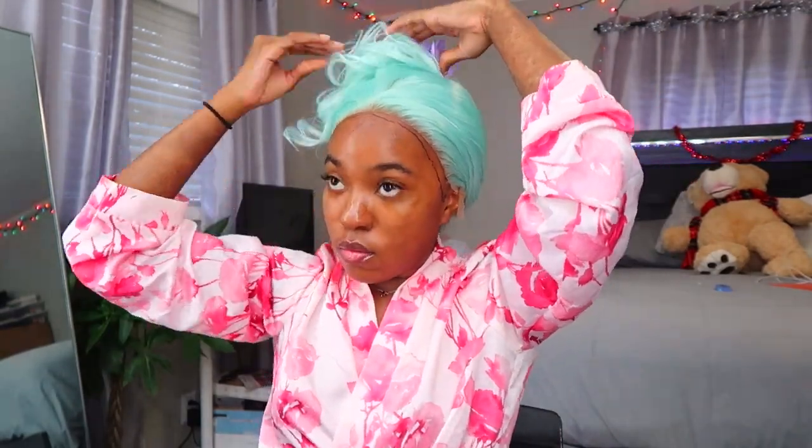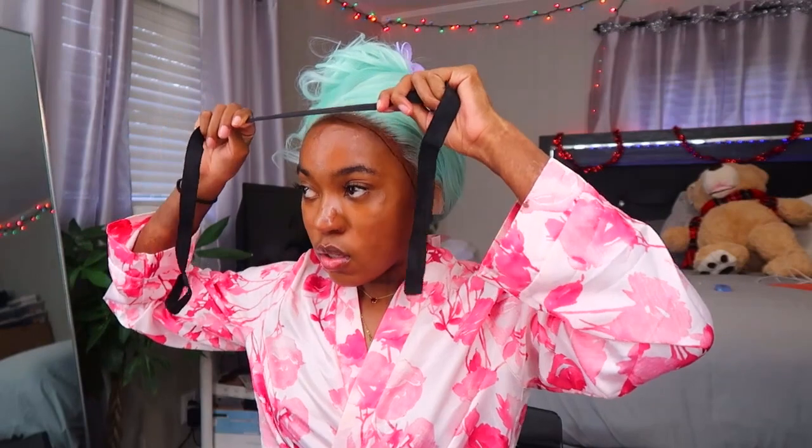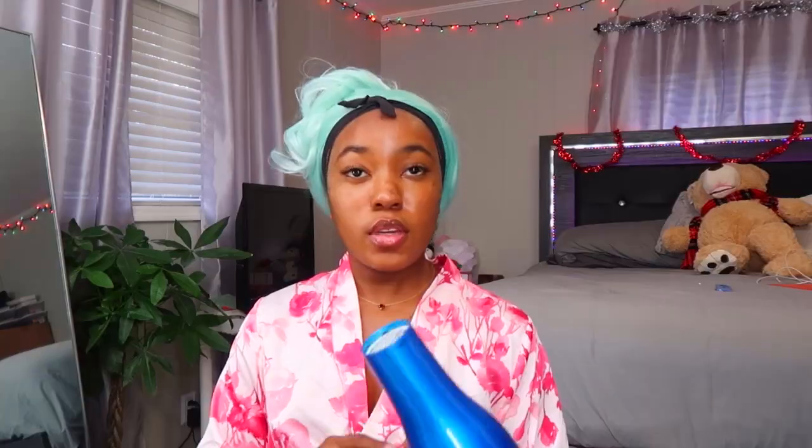Okay, now I'm clipping the hair up out of the way so we can spray the hairline. The lace already looks slick. Now I'm taking my even spray and spraying the hairline. Now I'm taking my melt band — that's how you lay the lace down. Let me cut this off because it's all in my face, and then I'm gonna blow dry for like 10 minutes.